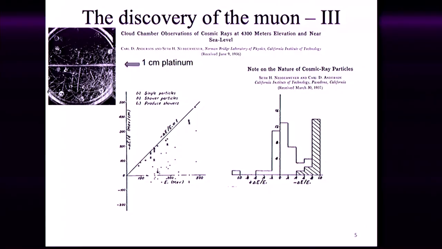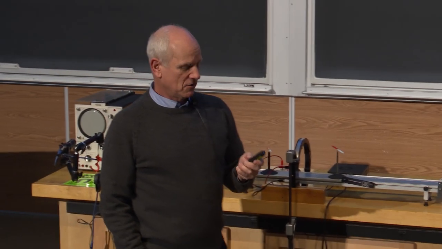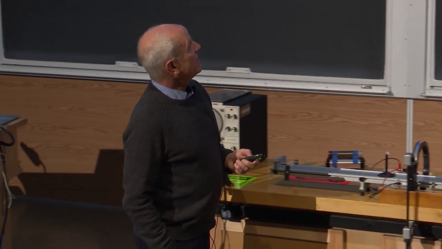And on the right side, we have what scientists like to call a histogram. This basically says if I break my graph on the right up into little boxes, how many of these events, they're called, go into each box. And the electrons cluster around the center the way they should, as expected. But then it started growing and appearing on the right side, this shaded area, which lost much less energy. The term was more penetrating. And that was the muon. And because the amount of energy loss depends on the mass, the energy loss was too small. That meant the mass was much larger than the electron but smaller than the proton.